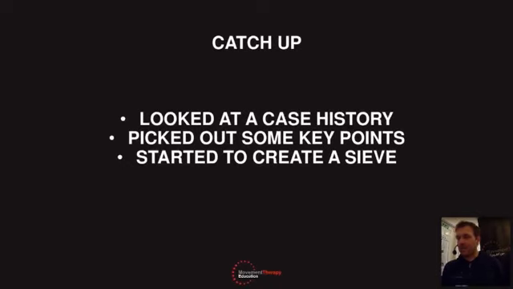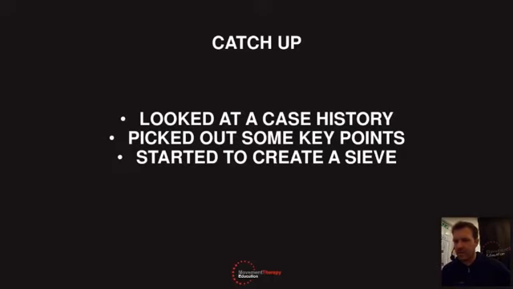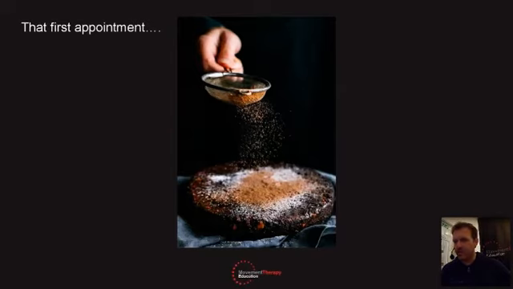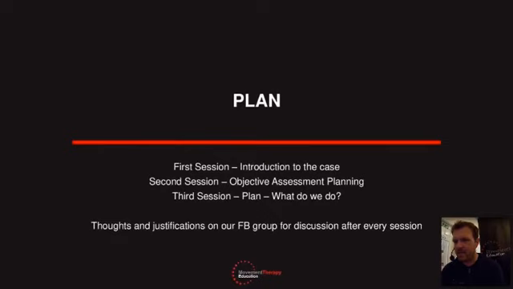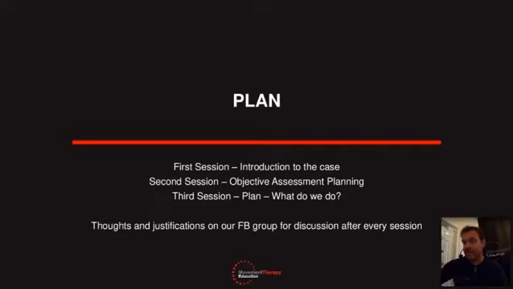So we're going to move on to the second stage of our case history today. I'm going to give you a bit of homework to do for Friday, and we'll go through some of the key clinical conditions we think this patient might have. First appointment — going through the sieve — we've listened to the information, now we're going to delve into it in more detail. Second session: objective assessment and planning. We'll work out an assessment strategy, prioritising life-threatening things first, then life-changing things, then normal musculoskeletal stuff.